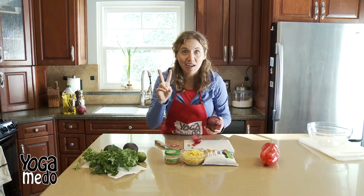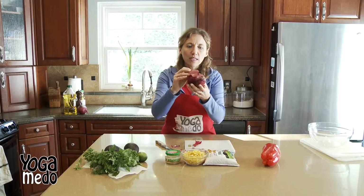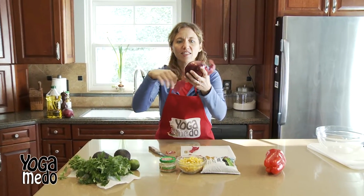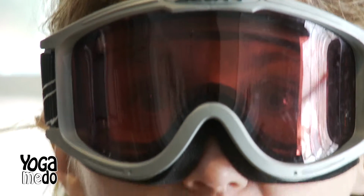Now, there's two things that onions have that are really cool that protect them against insects. One is this really neat outer shell, right? It just kind of flakes off, and it comes in layers. The other one is once you get inside the onion, there's a chemical that actually makes your eyes kind of cry a little bit. Now that's not only to protect the onion, but it also adds to the flavor once it's cooked. So we're gonna do 3 experiments to see which one helps us to be able to cut the onion without crying. Okay, so the first experiment is with goggles.